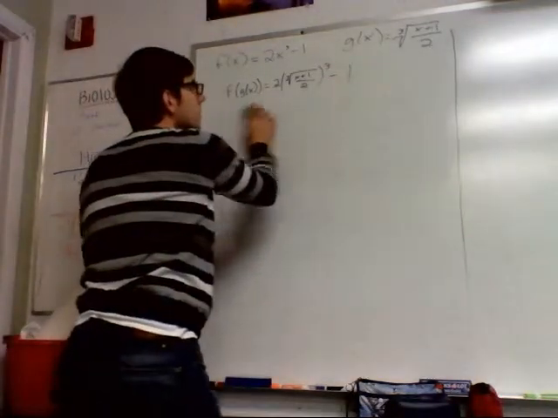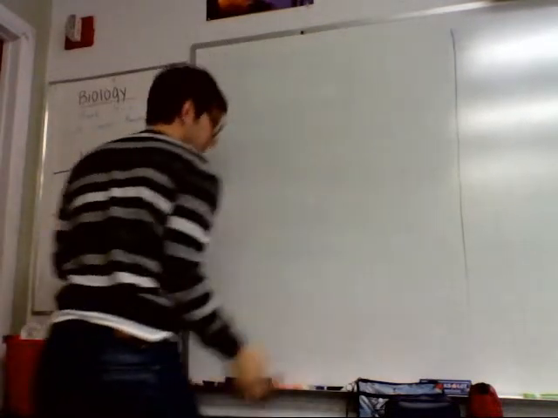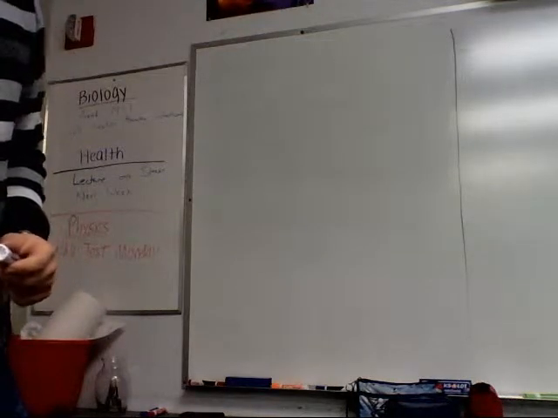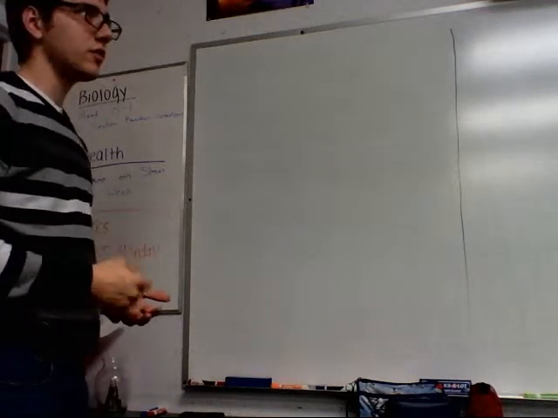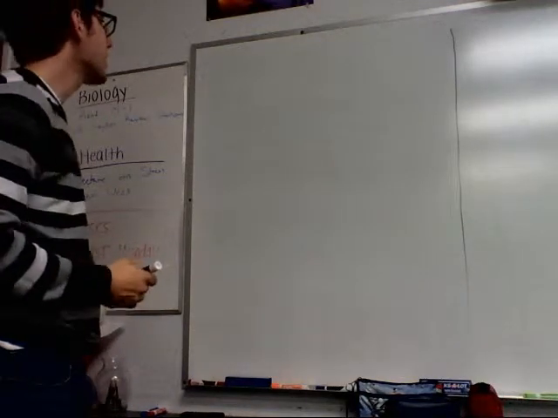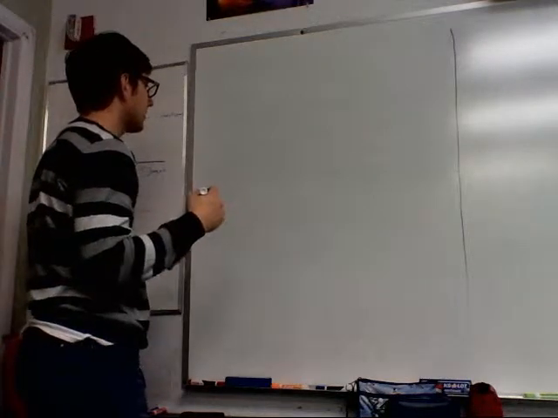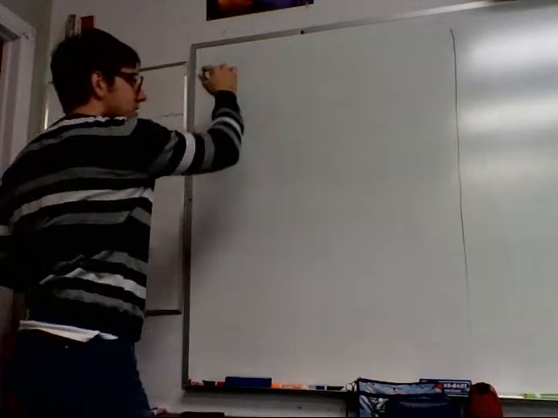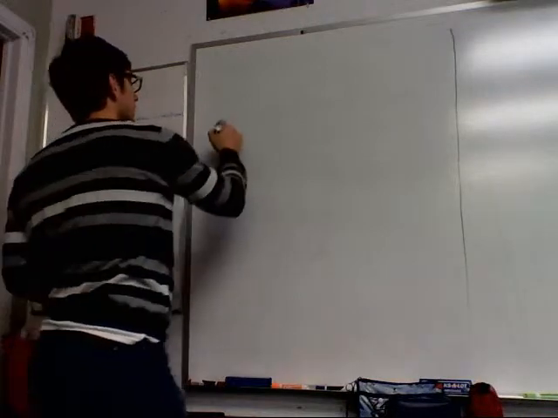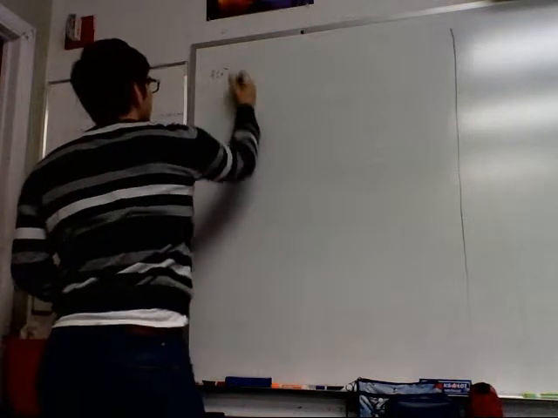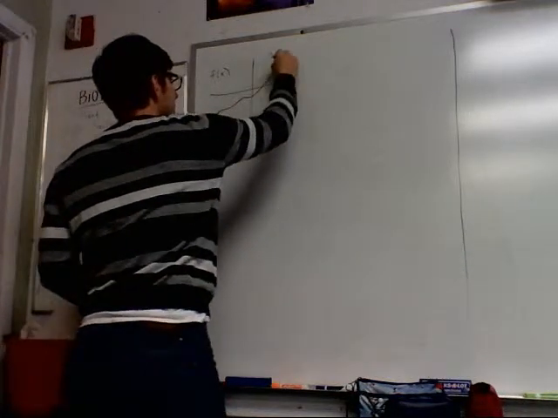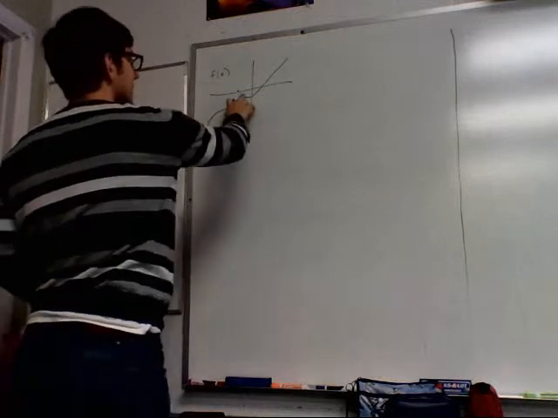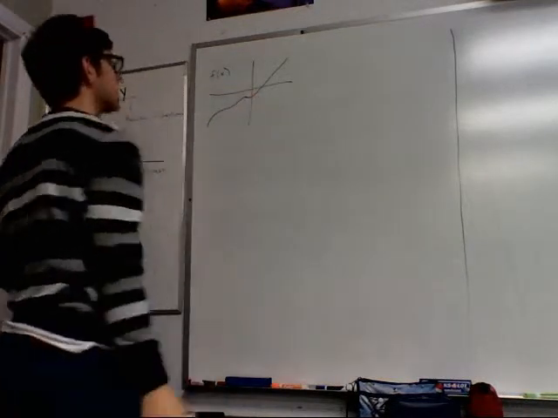Erase that real quick. Book goes over kind of a definition of the inverse. It tells us that for an equation to have an inverse, it must be monotonic, and it cannot have multiple horizontal crossings. So what that means is it must be strictly increasing or strictly decreasing. So if we have a function f of x that we plot out looks like this. Okay, I didn't draw it perfectly, but you probably can't see that anyway.